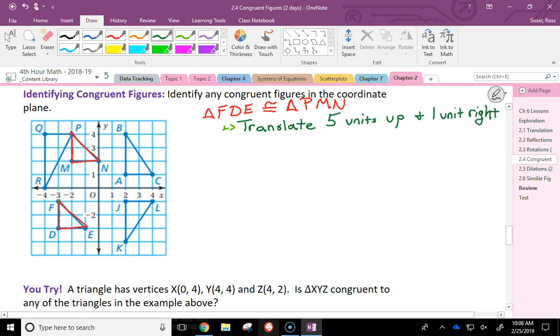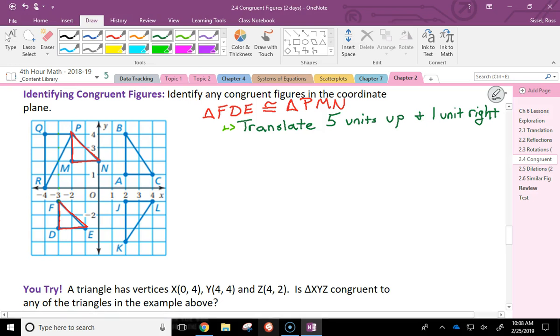That is what we played with and experimented with on Friday, about just copying something on tracing paper and then just sliding it or turning. We can see this side, D and F, is 2 units long. If I look at M to P, it's 2. F to E crosses right across those 2 units. D to E is 2, M to N is 2. Those 2 are congruent. All we did was slide.